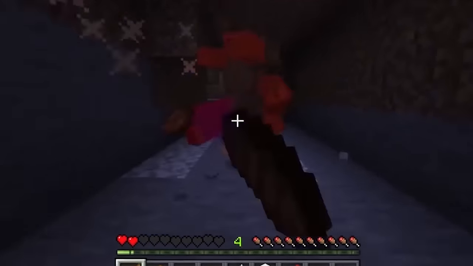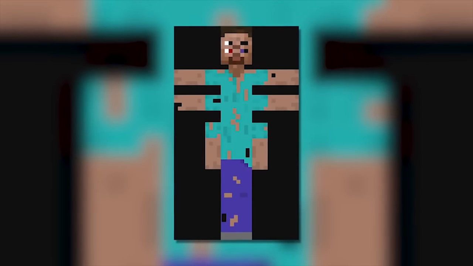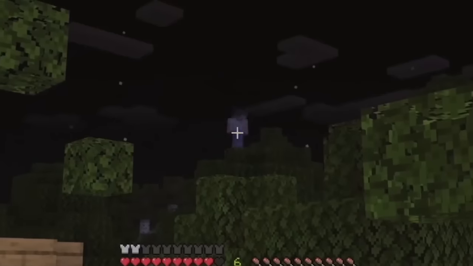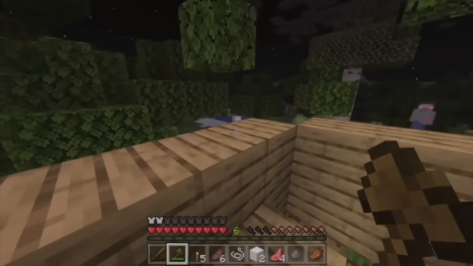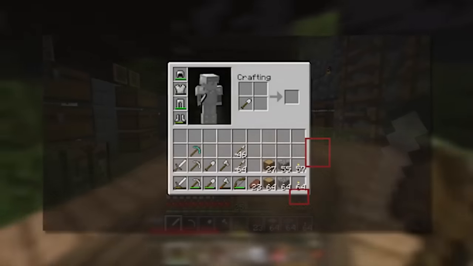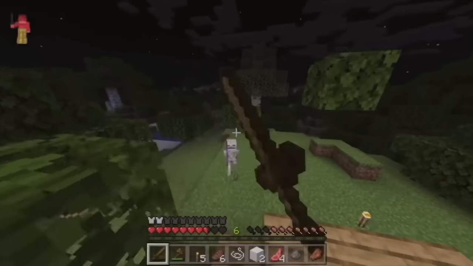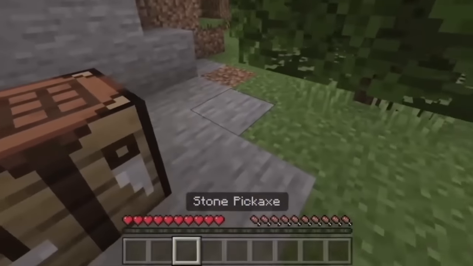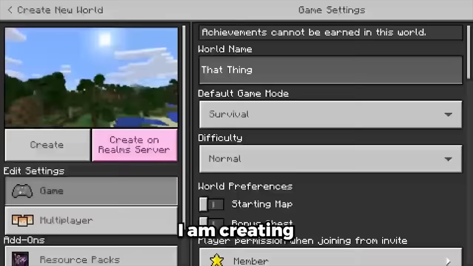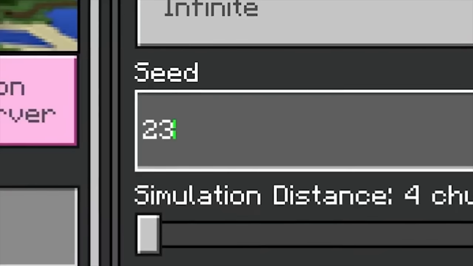In today's episode of our Minecraft Creepypasta series, we investigate that thing that is hiding inside of your Minecraft world. That thing can be found on the seed 2323 on both PC and Bedrock Edition of Minecraft. The first sighting of that thing was back in 2017, and basically strange abnormal activities begin to occur on your Minecraft world. He appears in the most random areas of your world, and items begin disappearing from both your chests and inventory.